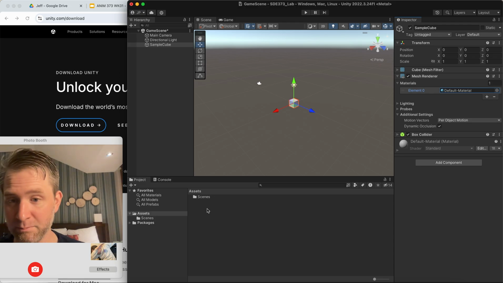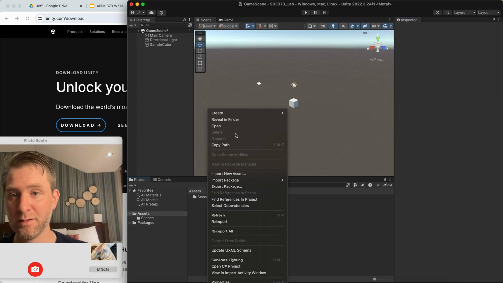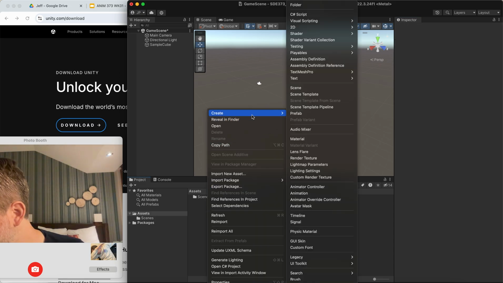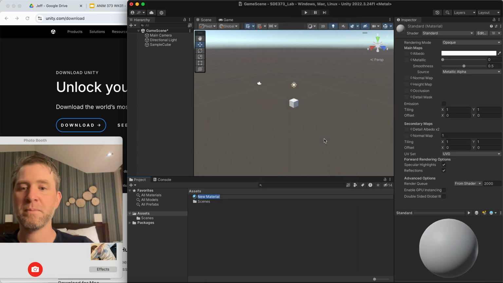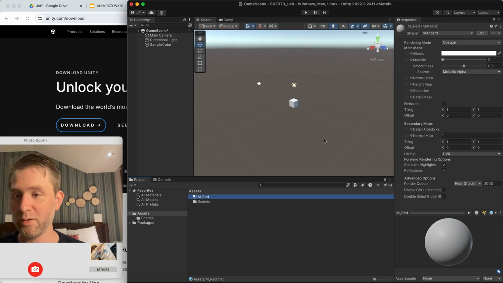So let's do that. I'm going to right click here, create material. Do we see it? There it is. And I'm going to call it M underscore red.